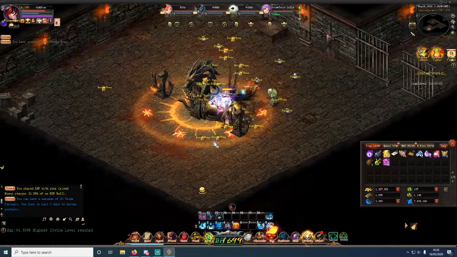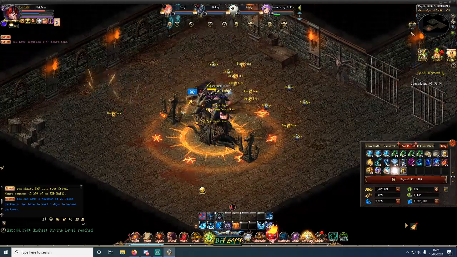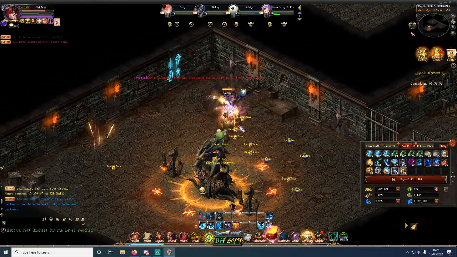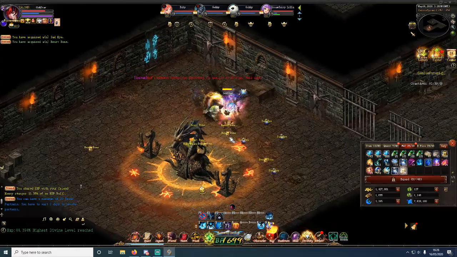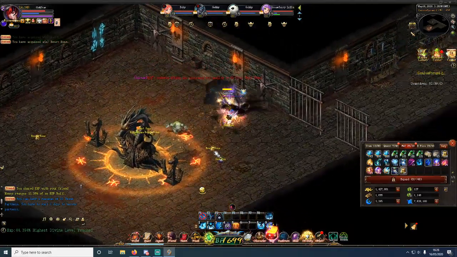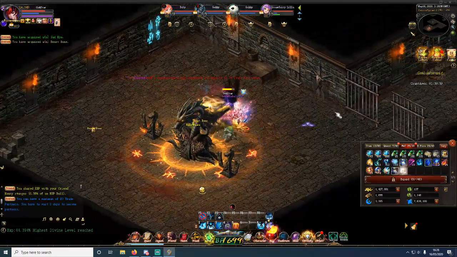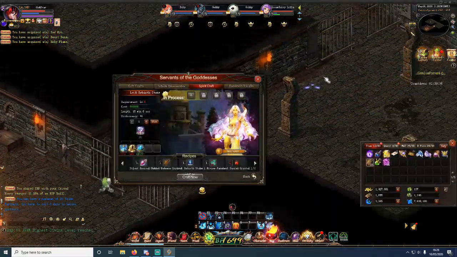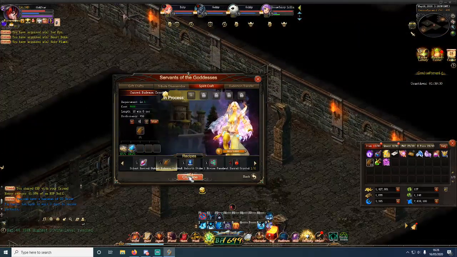So let's have a look at how many we've got. That's all good. So this is where you get part of all the servant materials, and I showed you where you would get the other half. I think the last bit would be, let's just do that as well.